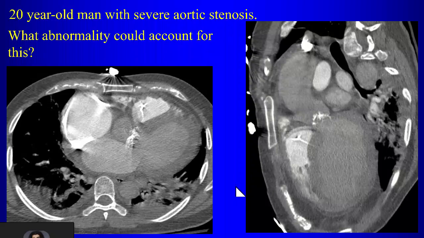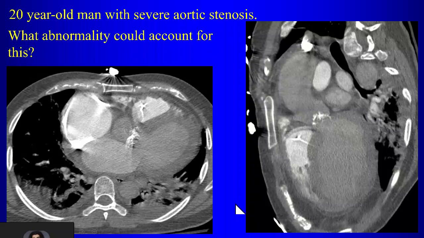So bicuspid aortic valve certainly can cause, right, aortic valve calcification and aortic valvular stenosis. This patient is still young, even for somebody to have a congenital bicuspid aortic valve. Well, rheumatic heart disease, again, that's an older age group, and those patients usually have involvement of the mitral valve. What about Williams syndrome? So Williams syndrome, the stenosis in Williams syndrome is where? Supravalvular. This patient's problem is where? On the valve. Is at the valve.